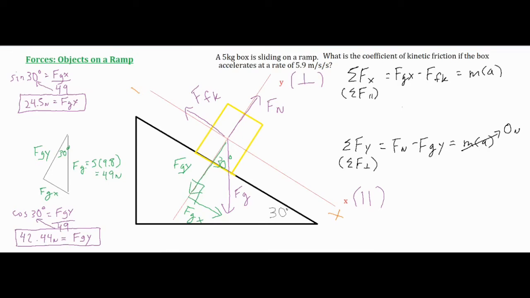On the other side, I made up perpendicular our ramp the fn, and then I made the down perpendicular into the ramp my fgy. I went ahead and put fn minus fgy equals m times a. So the sum of the forces always equals m times a. But I know that there is no vertical movement or acceleration. So therefore, I could say that it's zero newtons. I'm going to go ahead and plug in all of my numbers and see what I come up with.